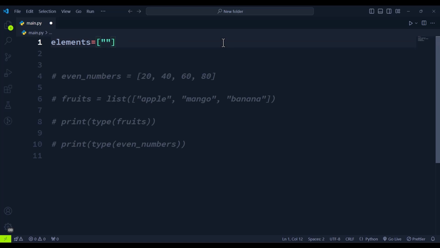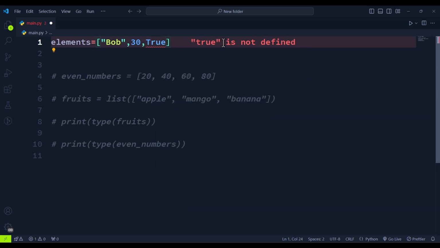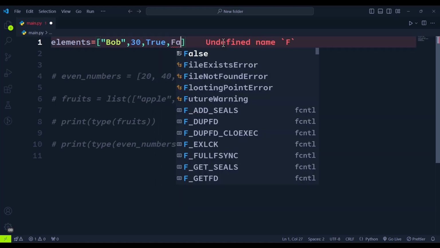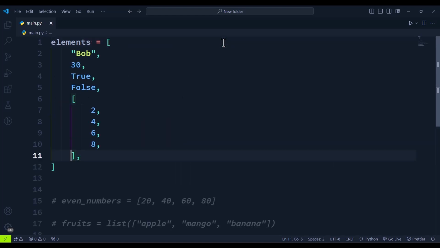So maybe I'll just put the name of Bob here, then I'll put a number here, I'll put the boolean data type of true here, and then I'll put another one, false. I can put a list inside here, so I'll just put a list here of some numbers, and then save. So by so doing, let me just remove this comma from here. So by so doing, I have created a list of different data types.